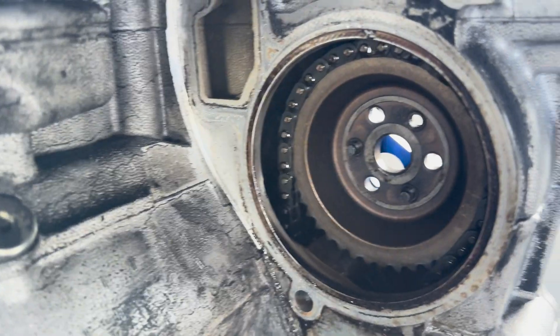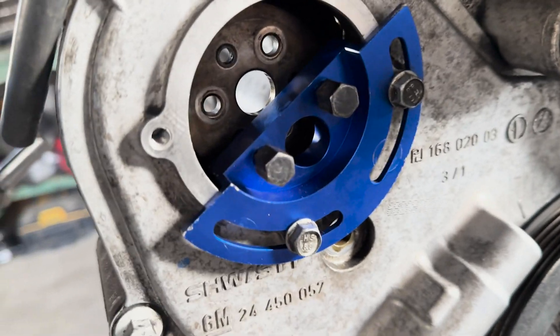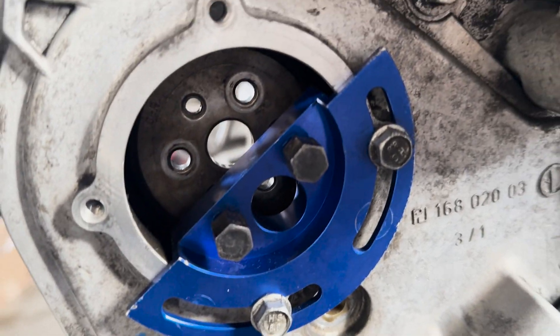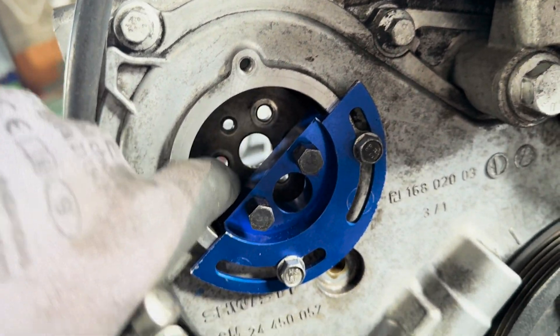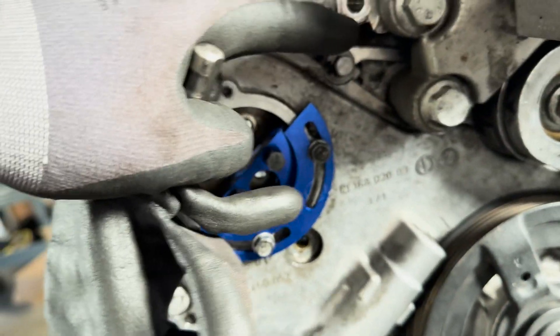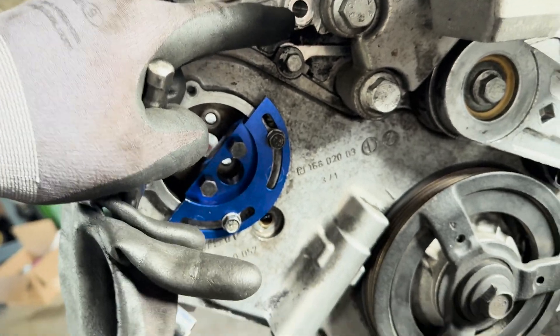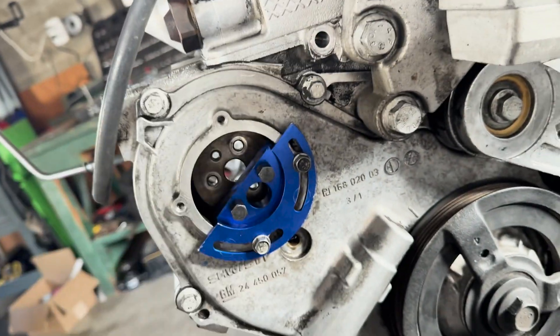All right guys, water pump out. Just real quick, I want to show you the backs of this. I have the adapter tool on the front side, keeping the timing here. These are the three 10 millimeters in there that you have to undo. It has a hole for one of them. Then these two — be careful not to drop them down into the timing cover, which we've done before. There's a 13 millimeter long bolt, one of these guys here up top.